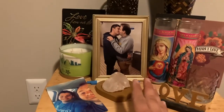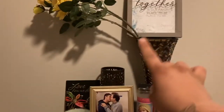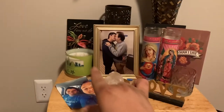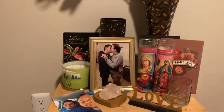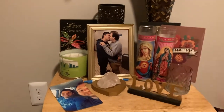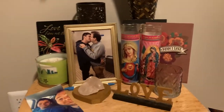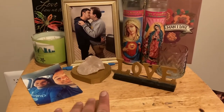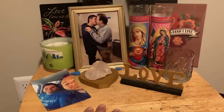So it's just a crazy story. You've got my fiance's love card he gave me, all the cards, our little 'together is our favorite place to be' sign, his flowers, a vase, a candle, our pictures, a crystal of hers, her two candles, her offering cup — and our picture of course. So this is where she wanted to be. She's been keeping us good — anytime there's a problem I go to her and light these candles and just sit here and meditate on my fiance. No matter what, it just grounds me so well, and even when we're fighting it just heals us really quick. She's a really good healer.